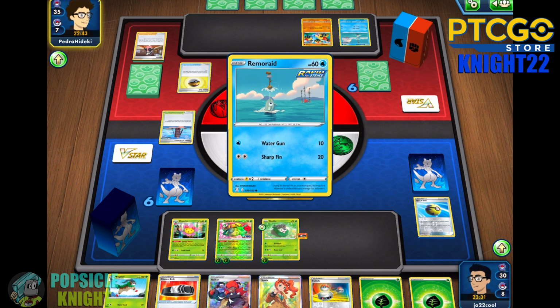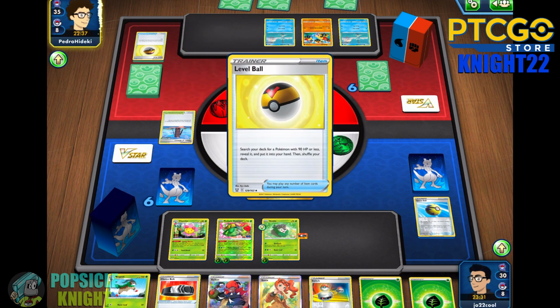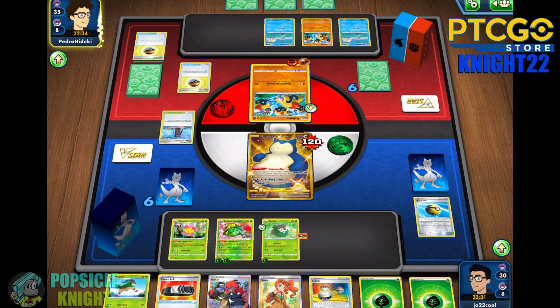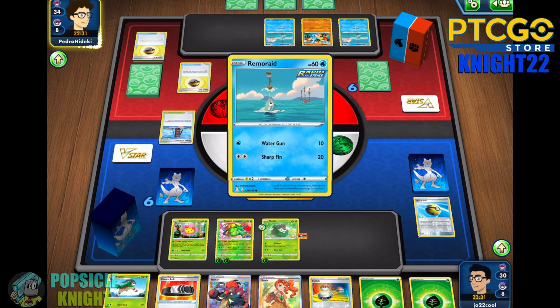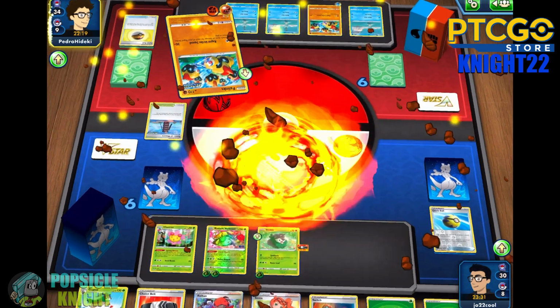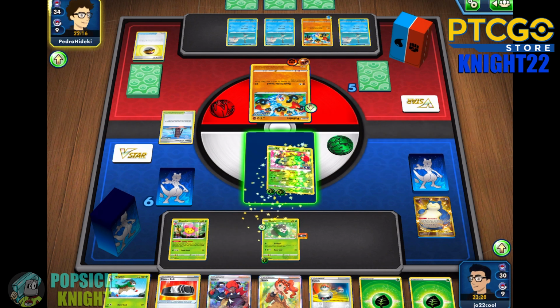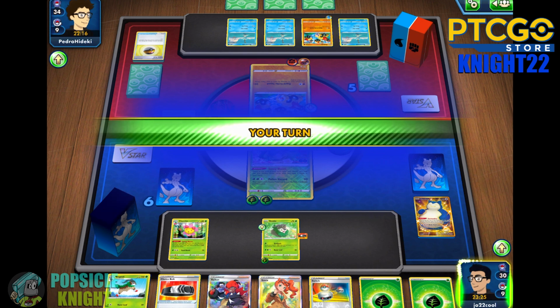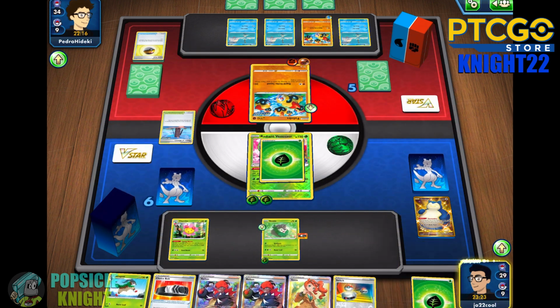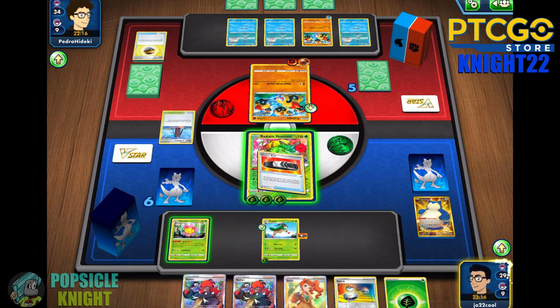So we can evolve into Gogoat. We can accelerate an energy, use right hand for a third energy, and start knocking out their Pokemon. But with so many Rapid Strike Pokemon being built up, their Falinks will be hitting for a lot of damage. And Falinks is not weak against grass, so we're not hitting for weakness against this attacker either. I think I'll attack with Radiant Venusaur this turn. And let's evolve into Gogoat.